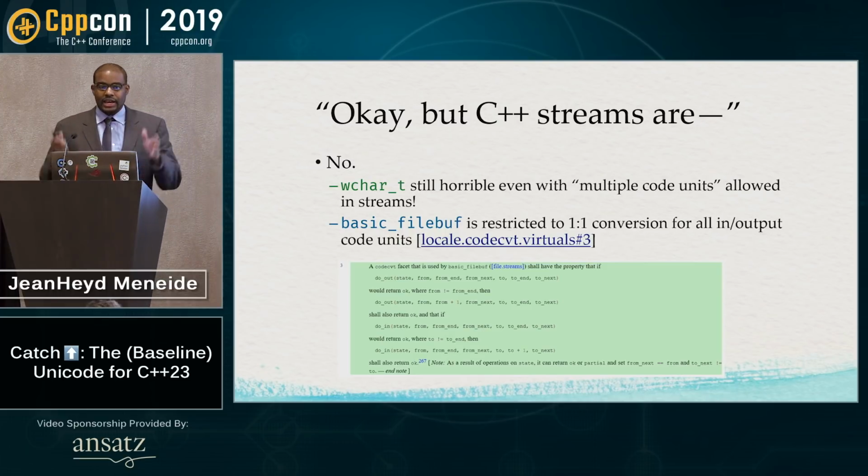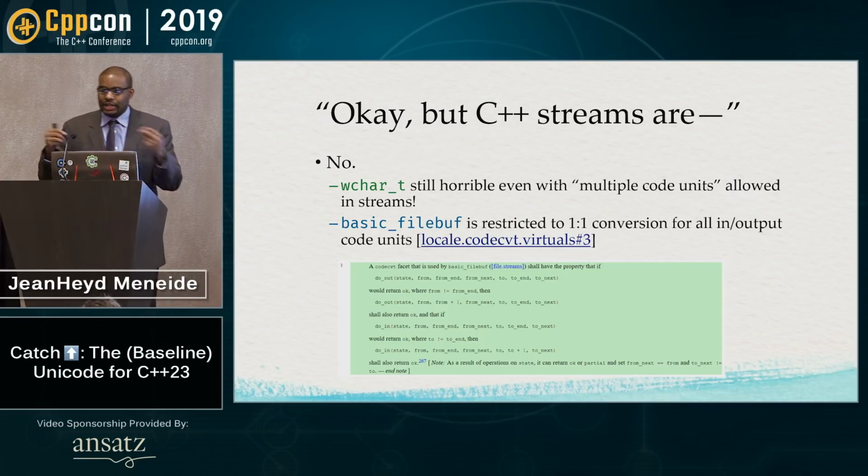And what it basically says is that if you were to convert multiple, say you have a UTF-8 literal, right? And you picked the wine glass because that's what you want to do. And you were serializing it to a C++ stream. A wine glass is 4 bytes, right? And so the idea behind this rule is that if you were to serialize all 4 bytes and it returns okay, right? It returned the okay error code from the codecvt conversion functions. What happens is that the implementation is allowed to truncate that to just 1 byte, serialize only that 1 byte, and then return okay, right?